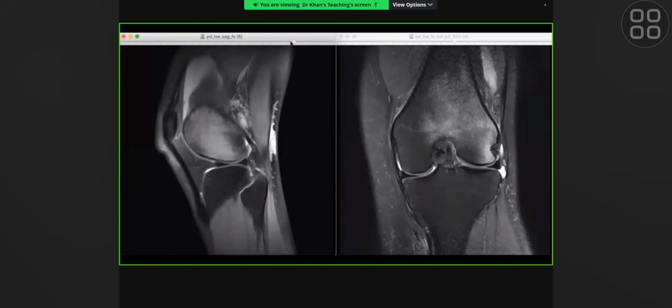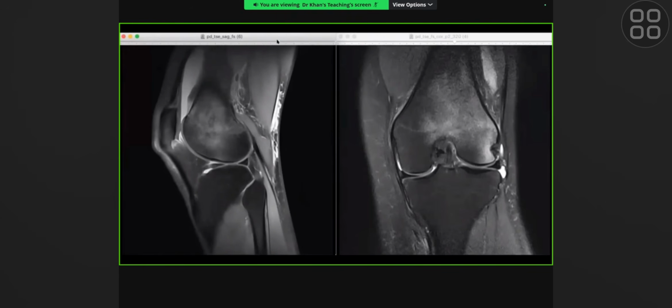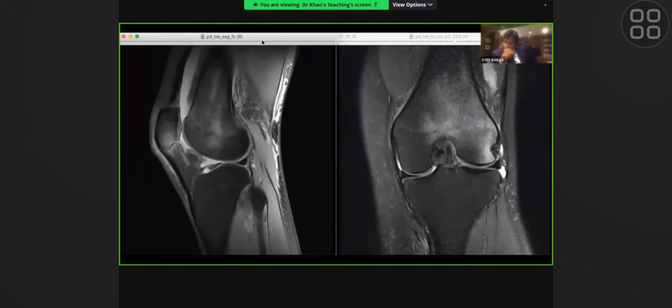There is significant bony contusion on the lateral femoral condyle. The tibia and fibula are preserved. There's no evidence of marrow edema there. Just having a closer look at the lateral meniscus as well. I'm concerned about the posterior horn of the lateral meniscus because it's significantly smaller than the anterior horn. But I've not seen any evidence of an obvious tear yet, but I'm just going to have a closer look again.